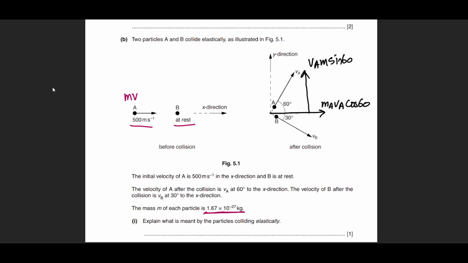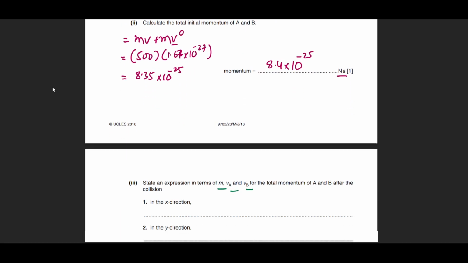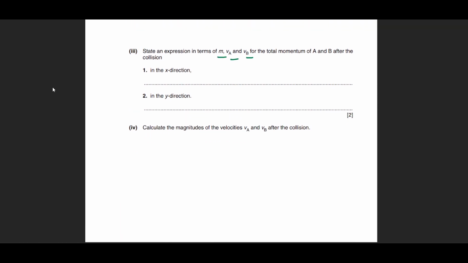And this direction of momentum will be MA VA sine of 60, right? Similarly, on the other hand, if we look for the component of particle B, that will still be in this direction with the MB VB cos of 30. And this component will be MB VB sine of 30, right? So we can see that we are involving mass and velocity both as part of the equation. Along the x-axis, there are two components that are both in the same direction, so I will have to write them both.